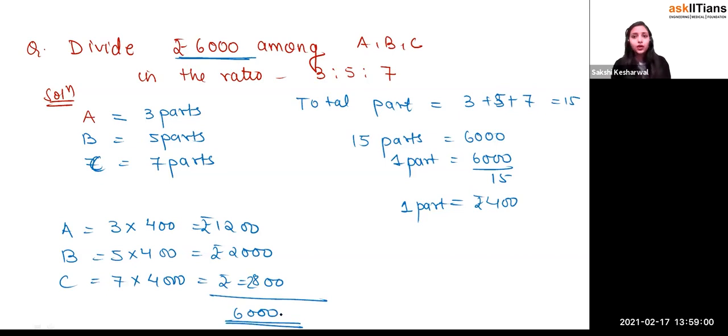Now you can do this with your siblings also, right? If your parents give you pocket money, you can also do the division. I am bigger than you, I'm elder than you, so I'll take more money, and let's divide the money, right? Suppose I have 100 rupees and I say I am elder, so I will take more than 50%. So 3 parts will be mine and 2 parts will be his. So how much money will I be getting? I'll be getting 60 rupees, and he will be getting 40 rupees. So this is the way you can always do these things, right?